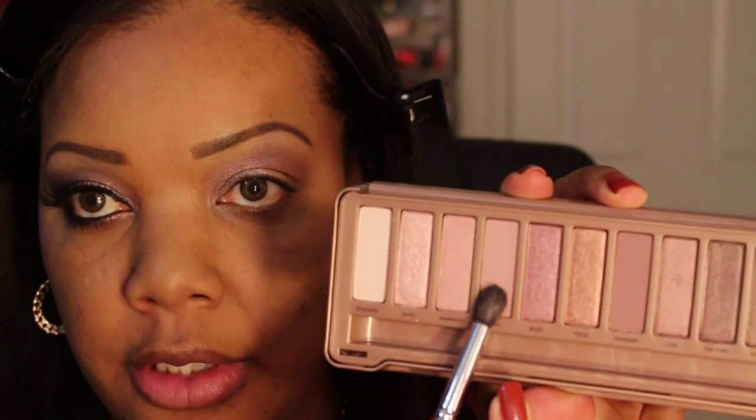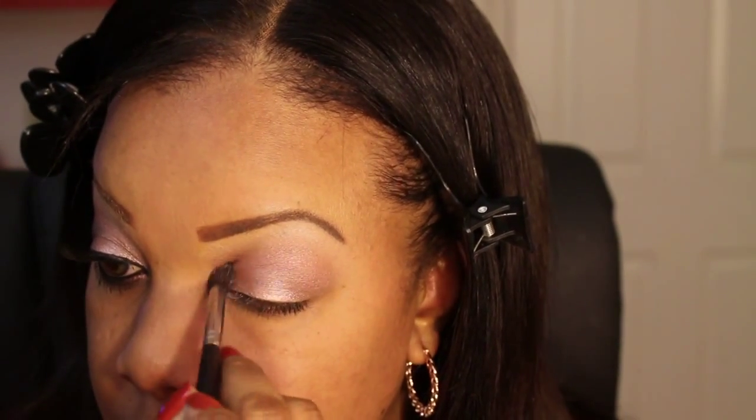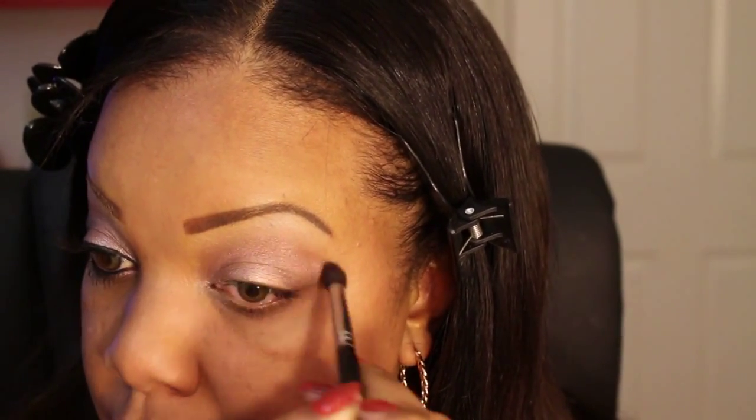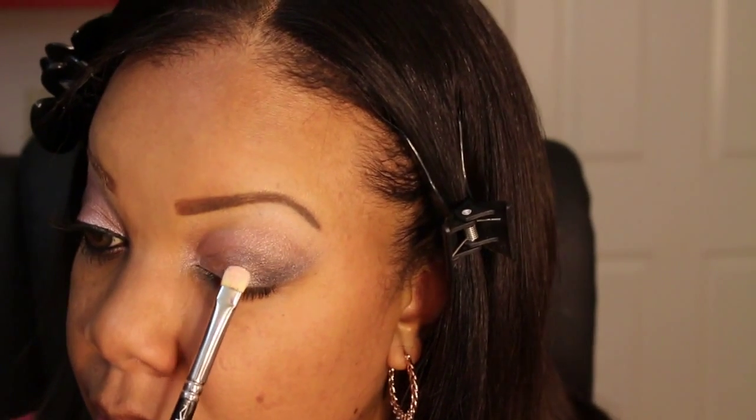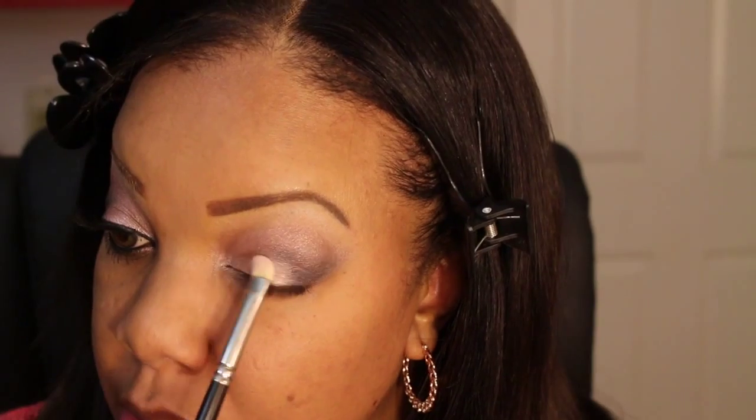Also in the crease area, again, I'm going to apply this color, which is called Limit. So that's the color right there. Just in the socket area of the crease, I'm applying this. Next, I'm going to apply the color Dust, which is this color right here, on the lid area. And I'm just going to press that color into the lid. Next, I'm just blending that out a bit.